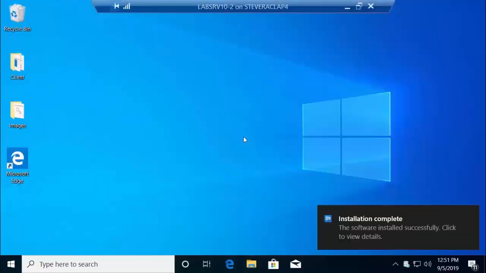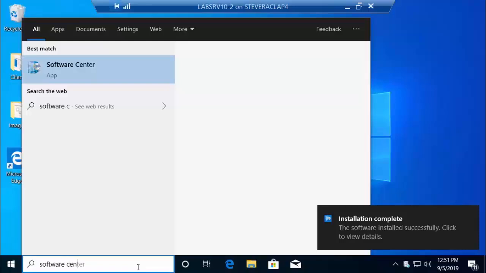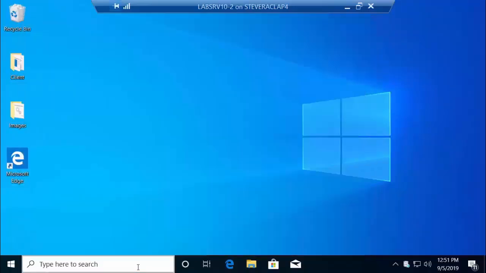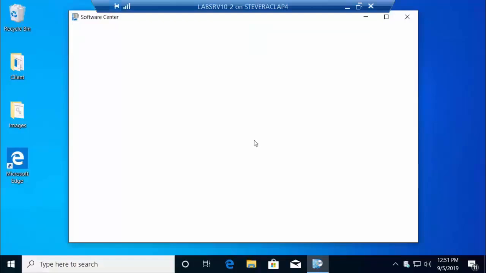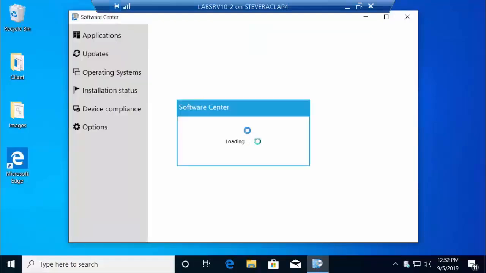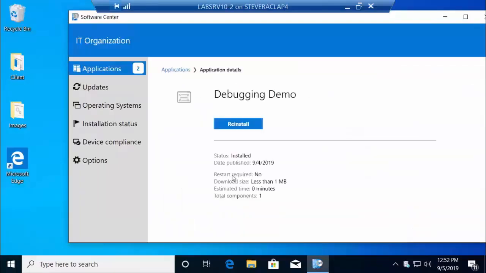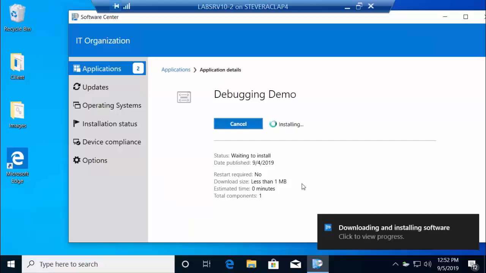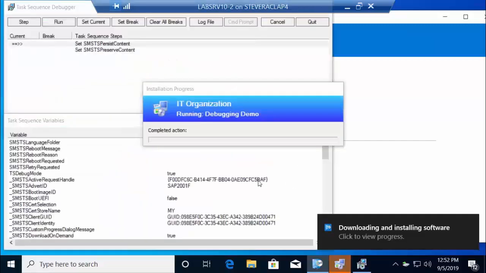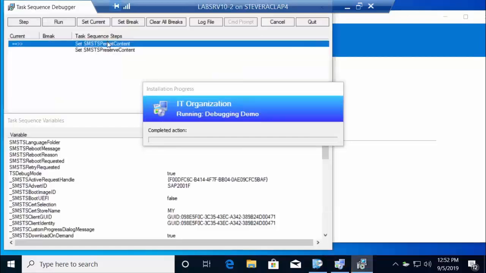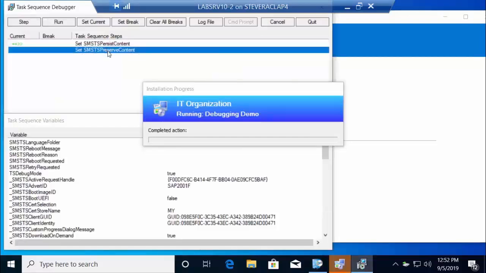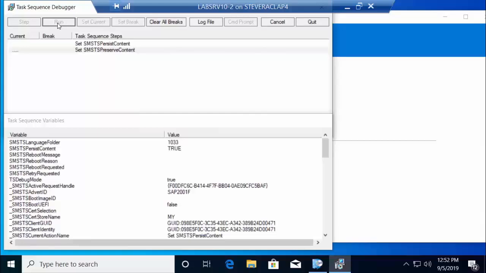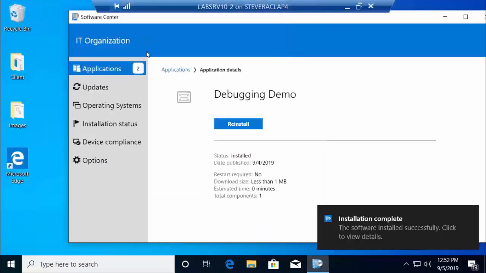Right, that just finished running the task sequence. That's okay. So let's go into Software Center. And so what I want to do is show you a couple of things here. One is that we do have the ability, and this is a non-imaging task sequence, 2 steps. I'm just going to rerun it. And so whenever it runs, it's going to do like normal. And when the task sequence starts to run, it's going to immediately kick in the debugger. Again, 2 steps here, not all that exciting of a task sequence, but you see it runs just fine. And we'll run through the steps and be done, and we're finished, right? And so all good. So the debugger goes away.